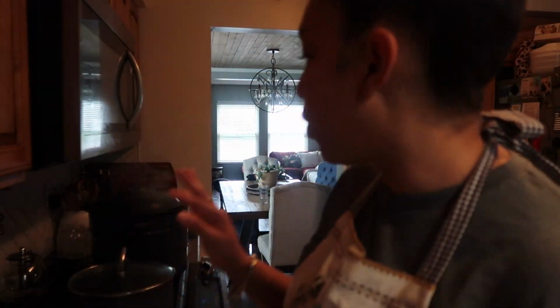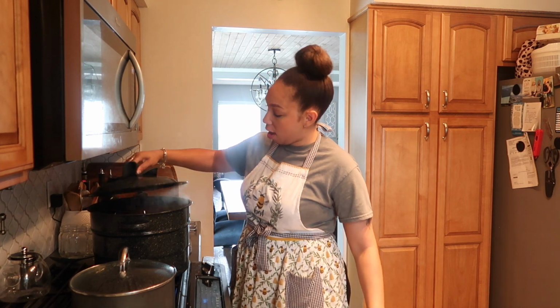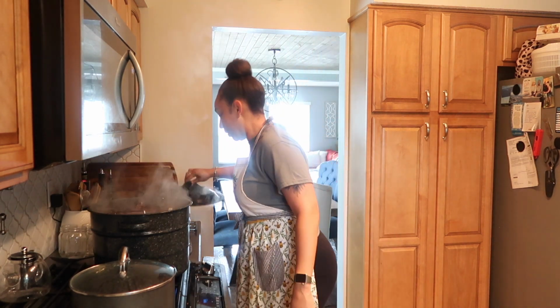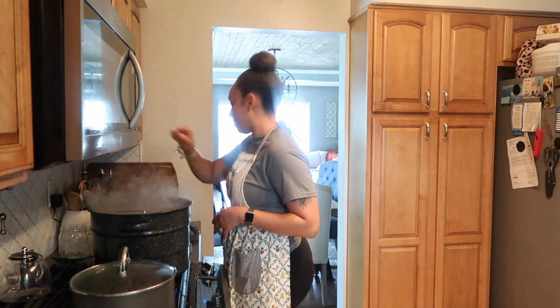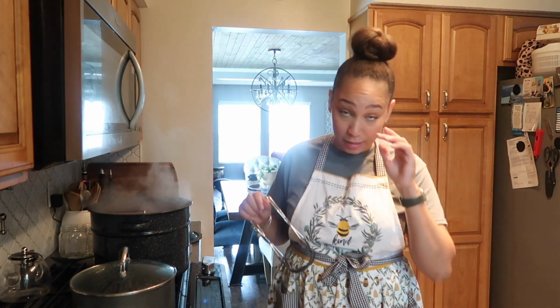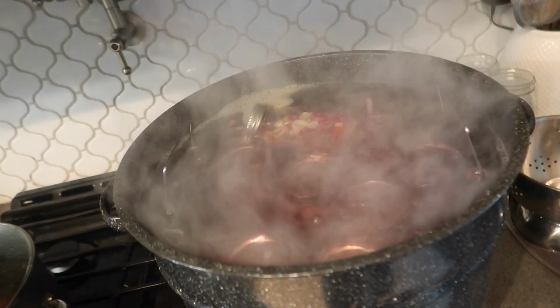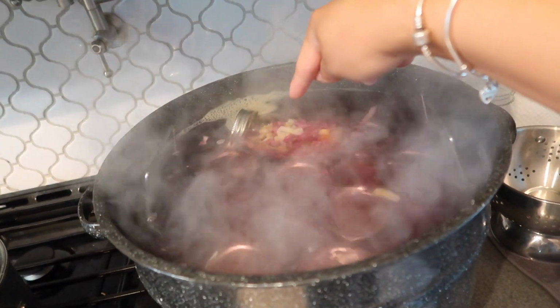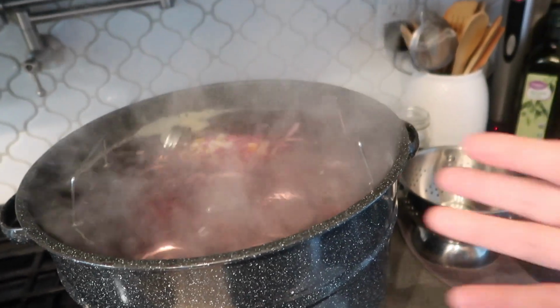All right, let's insert the part where things ain't about to be perfect. So I took a peek in, and we got pink water, which means something was not a success in this. Okay, so that's off. We turn this down. So you can see, hopefully, this guy here tipped over, and probably, I don't know. Let's just start pulling this stuff out.